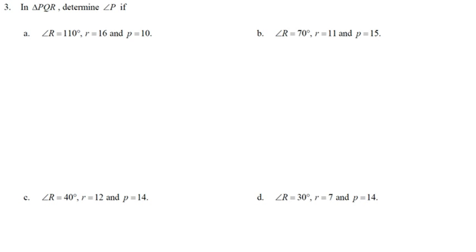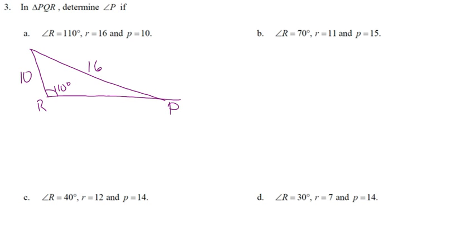All right, so let's just draw a picture of this. I'm going to draw sort of the infinite side there, the long side. This will be angle R, which will be 110 degrees. Okay, let's just say this is our triangle. We'll call this P. So this is 16. This is 10. Let's call that Q. That'll be little q. Let's clean this up a bit. We want to work out angle P. We know that it has to be an acute angle, right? It can't be obtuse. You can't have two angles over 90 in a triangle because they would add up to too big.